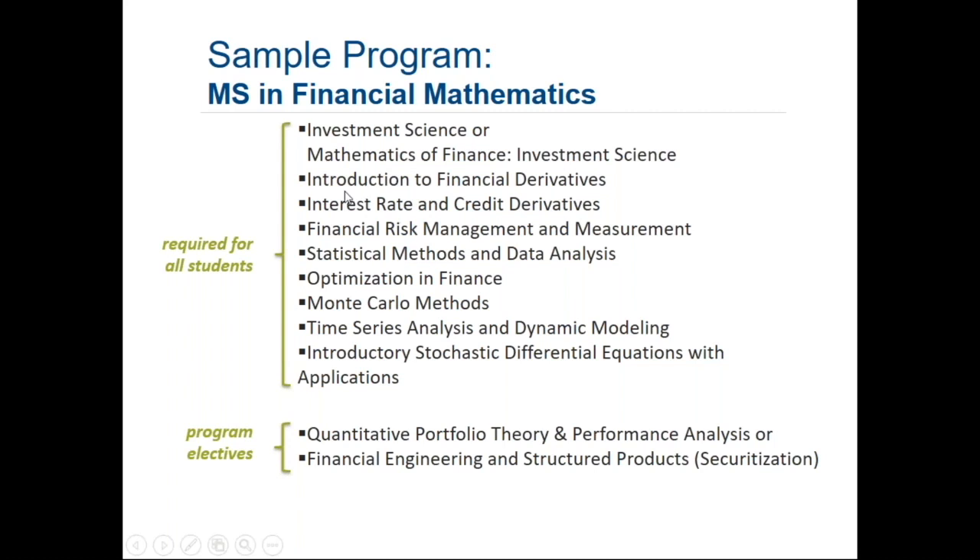On the flip side, we also offer interest rate and credit derivatives every fall and introduction to financial derivatives during the summer, giving people the opportunity to start the program at different times and pick up both courses. The next course is the specialty course in financial risk measurement — it's a fairly quantitative course. I recommend taking introduction to financial derivatives first, as it makes things easier when discussing hedge instruments like futures contracts and how risk weightings are assigned to on-balance-sheet and off-balance-sheet derivatives.